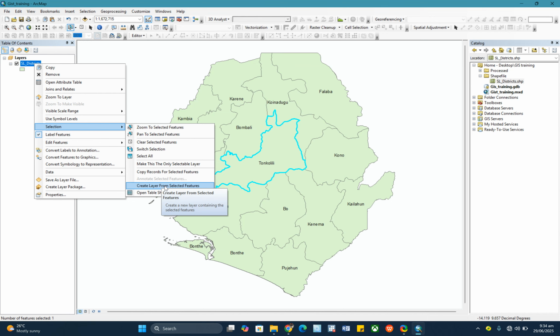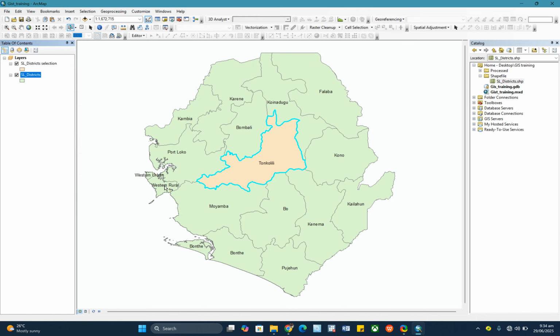This is what we do to separate the Tonkolili district from the list of other districts. As soon as you click, you will see it's already duplicated here as selection. So we rename the district instead of SL district selection. We left click and rename it Tonkolili district.